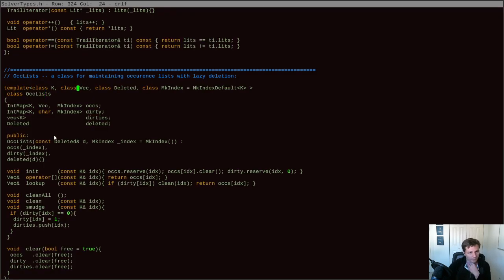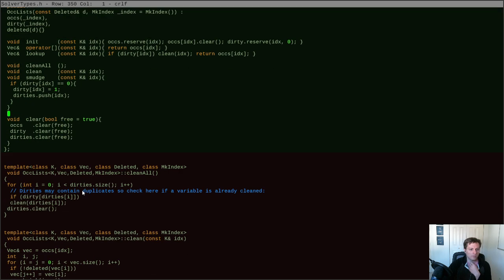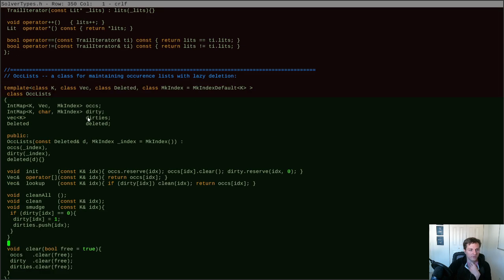So it wants to be able to create lists of different types, and it's doing that by passing in what structure the list will behave like.